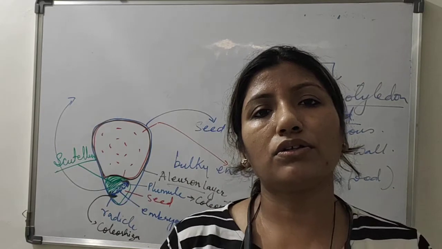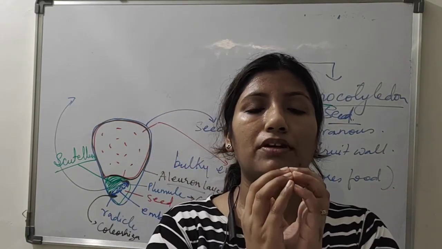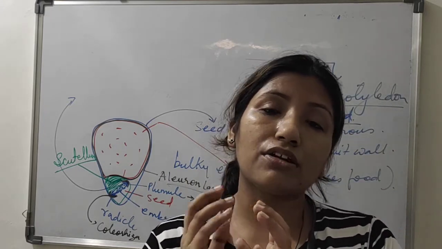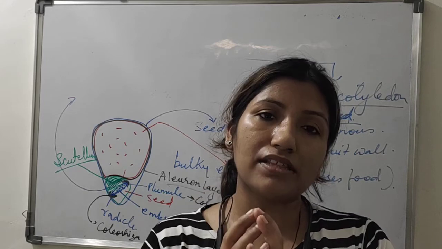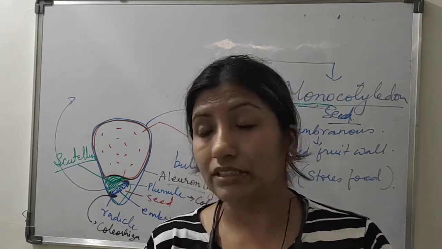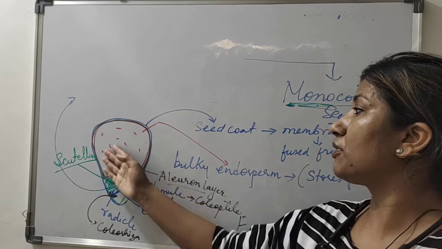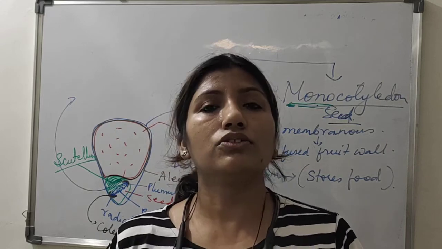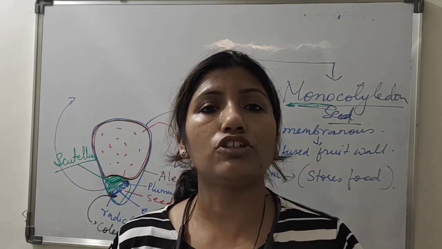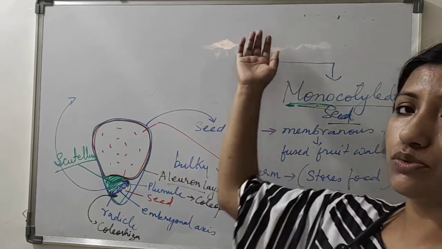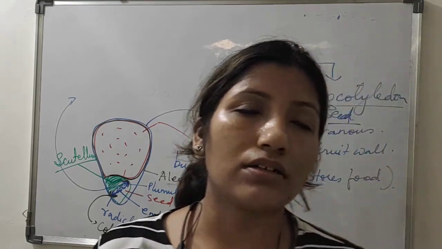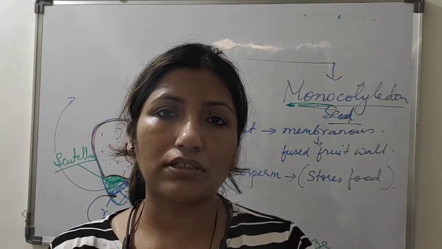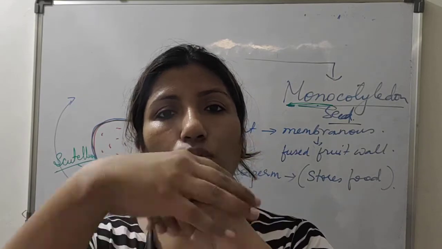And in some seeds, the endosperm persists. It remains there though the seed is developed. That kind of seed is known as an endospermic seed, which we see here in maize. Endosperm is present along with the seed. Generally, endosperm is not present in other seeds. Seeds that don't have endosperm are known as non-endospermic seeds, like pea and gram. When you open a pea, matar or chana, you will see there is no endosperm. It has a direct seed coat.